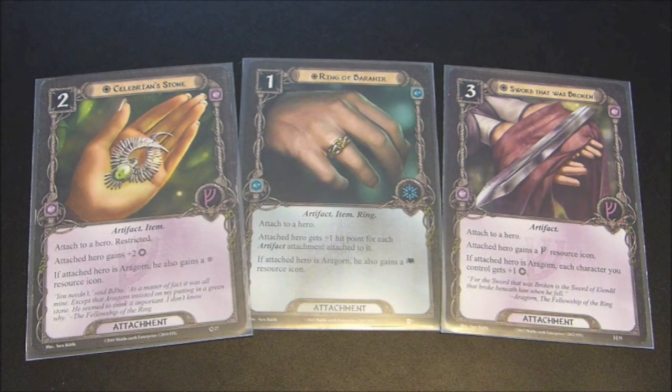So whereas oftentimes you need to play a song to give extra resource icons to heroes, here we see with Aragorn it's very easy for a low cost to give him both the Spirit resource icon and the Lore resource icon. So it makes him very versatile if you're playing multi-sphere decks and allows him to pay for cards from other spheres. Finally, we see Sword That Was Broken, has a cost of 3.